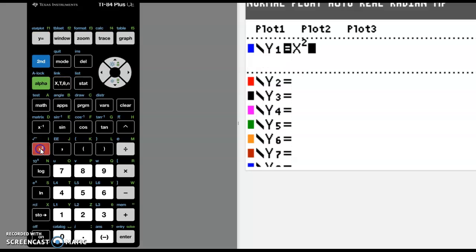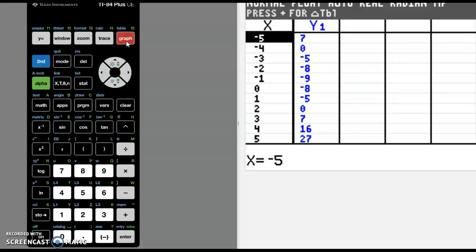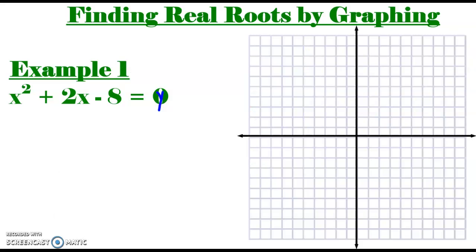So we're looking at x squared plus 2x minus 8. We can look at it. There it is. So we need accurate points. So to me, it looks like it's crossing here at negative 4 and positive 2. I can go to my table and verify. Yes, I can see when x is negative 4, y is 0. When x is 2, y is 0.